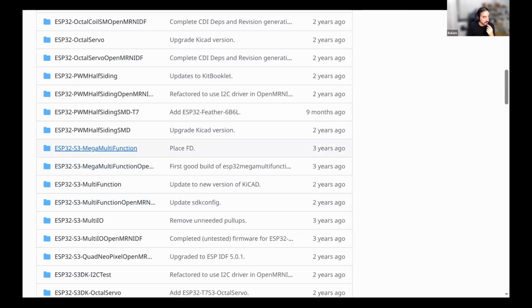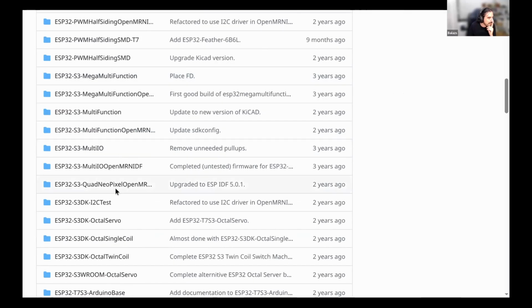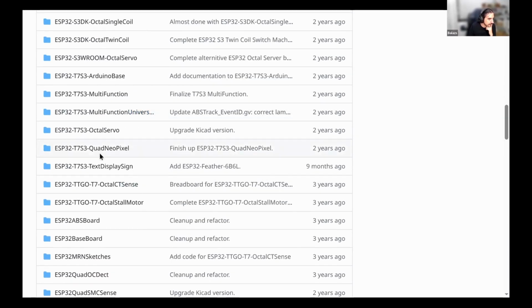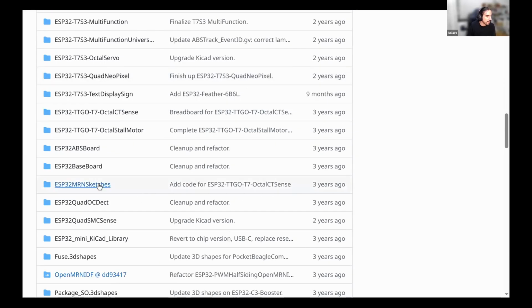I'm kind of curious, what does that mean? NeoPixel-based stuff. So he has all sorts of different things, and then he has the sketches library here.